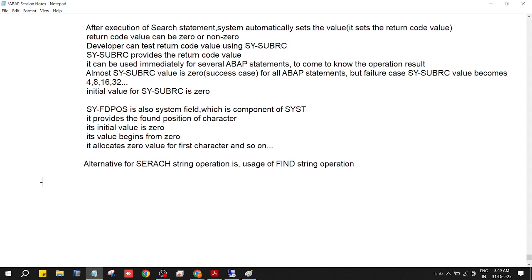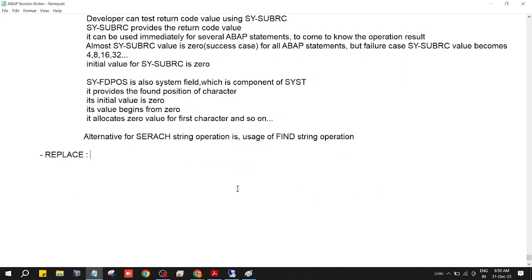That next topic is replace. I'm going to the next string operation, called replace. Replace is used to change the existing character by a new character, or we can call it replacing an existing word with a new word.